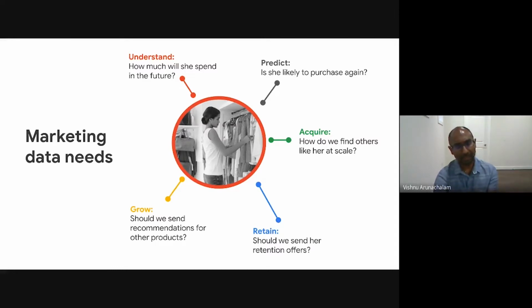And what she sees in her inbox after a couple of months is an email basically telling her that, hey, there is a pair of white shoes available to you, which goes well with the blue gown that you purchased. Now, Kelly obviously was not too happy about it, because she had very clearly said that white is not her favorite color. And we're getting a marketing email saying that, okay, there is a white shoe available.